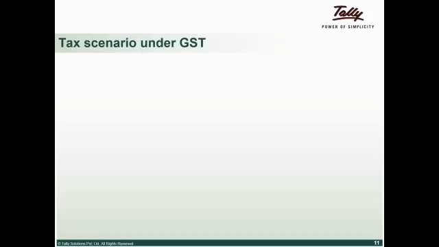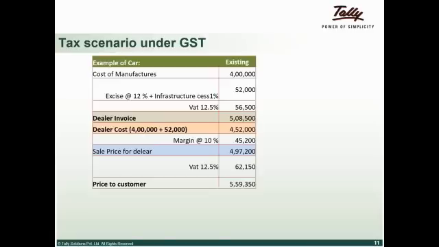So let's take one tax scenario under GST. We had one diagram which talked about simplification of tax and elimination of the cascading effect. Those two things we will cover with this example, and then see how the taxation scenario is going to look under GST. Let's take the example of a car. The example we have taken is under the existing, as of today, tax regime. Let's say the cost of manufacturing a car is 4 lakh rupees for the manufacturer. Now he is going to invoice this to the car dealer.